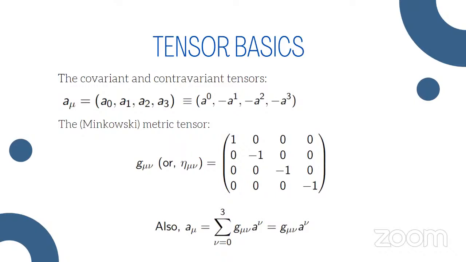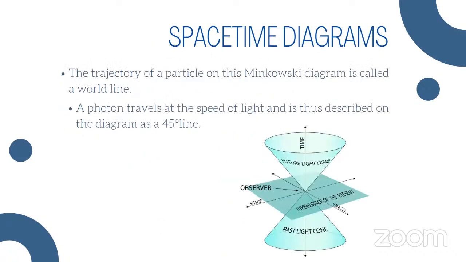And then we have the Minkowski metric, which is the measure of distance and defines the structure of the space-time that we are concerned with. It connects the covariant and the contravariant tensors, which is given in the last equation of the slide. This Minkowski metric describes a flat space-time. These flat space-time Minkowski concepts are very well represented as space-time diagrams.